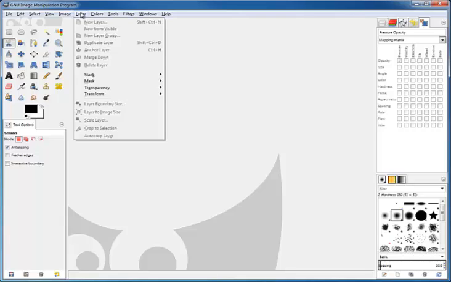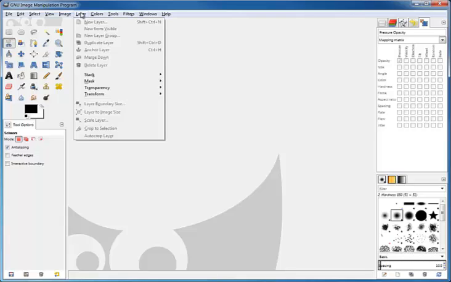And rather than redrawing that whole character, you could just remove the arm layer and draw the arm in a different position, and then you'd put that layer back in there, and it would appear that the character had moved his or her arm. But that's what a layer is. Think of it as a stack of transparencies. And all layers are these transparencies that you could put anything you want on there.